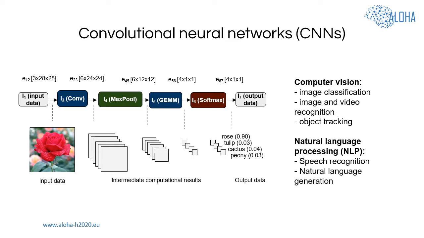On this slide, you can see a Convolutional Neural Network. Convolutional Neural Networks, or CNNs, are powerful biologically inspired computational models, typically represented as graphs with a set of nodes called layers and a set of edges representing data dependencies between the layers. Due to their ability to handle large unstructured data, CNNs have become dominant in various computer vision and natural language processing tasks and nowadays are at the core of many applications.